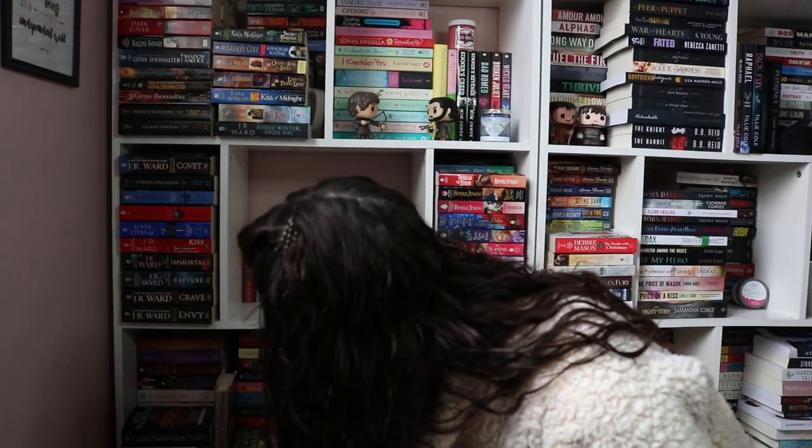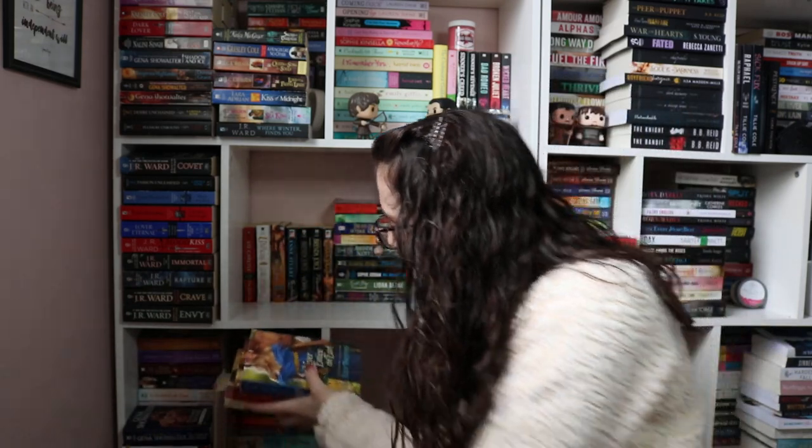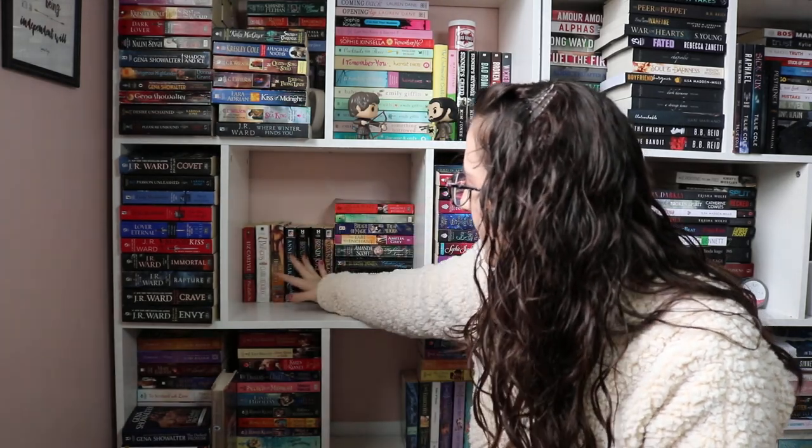I also have a lot of Mary Balogh, another Beverly Jenkins somewhere, and Julia Quinn. I also love Lily Dalton. I've heard really good things about Brenda Joyce — I think I read The Masquerade by her about ten years ago when I was first getting into historicals. That's all I'm going to do right now — I'm surrounded by books and I need to figure out how to put these back. Let me know if you have historical romance authors you love. Thanks so much for watching!